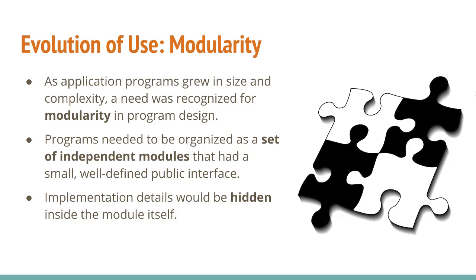Now, over time, as programming became more an integral part of business and organizations, modularity became an issue. As engineering kind of crept its influence over the systems development process, because of the way that the programs grew, it was decided that, okay, we have a lot of code here, we need to organize it in some way. So it was decided that programs needed to be organized as a set of what we call independent modules, things that could be plugged together with other code as needed to form larger and larger systems. This idea of creating modules that had what's called a public interface is something we're going to return to here when we get into Java in a few weeks.